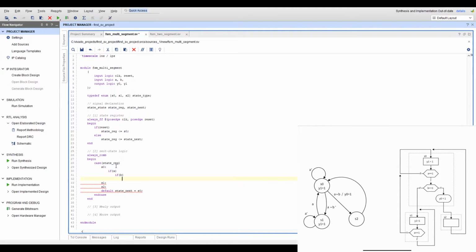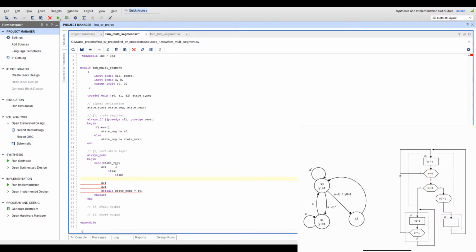So if B is asserted, what I will be doing, I'm not going to output here because we're just doing the next state logic. This one is a multi-segment one. All it's dealing with is what should be the next state. And according to the diagram, the next state, if A is 1 and B is 1, is actually S2.